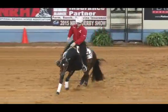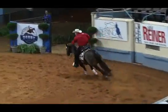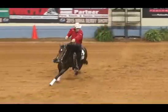This is a beautiful horse circling. He is pretty, isn't he? Pretty mover. Again, we talked about it last night, but you've got to give a lot of credit to these riders. The condition these horses have come to this show in, I don't think I've ever seen a group of horses look as good as they do.